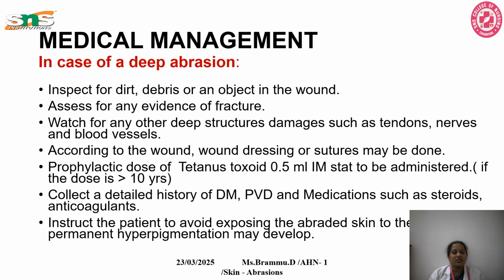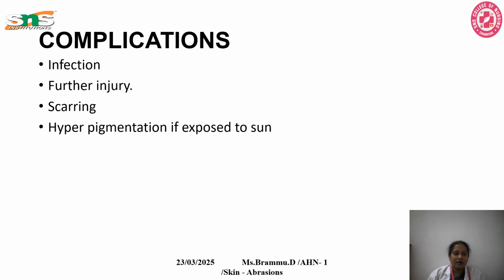Collect a detailed history of the patient, whether the patient is a known case of diabetes or peripheral vascular diseases, or is on medications such as steroids and anticoagulants, because these may delay wound healing. That is the reason we collect the history of diabetes mellitus, peripheral vascular diseases and medications such as steroids or anticoagulants. Instruct the patient to avoid exposing the abraded skin to the sun, as permanent hyperpigmentation may develop. The major complications of abrasions are infection, further injury, scarring, and hyperpigmentation if exposed to sun.